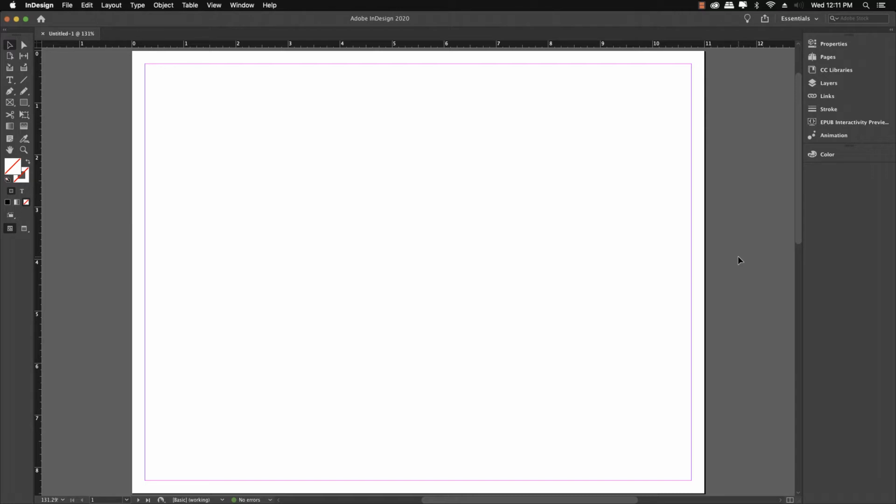Now we need to set the page up to be able to fold correctly, and where our content needs to be when we actually do the fold. Okay, so we need to put some guides up and some columns.